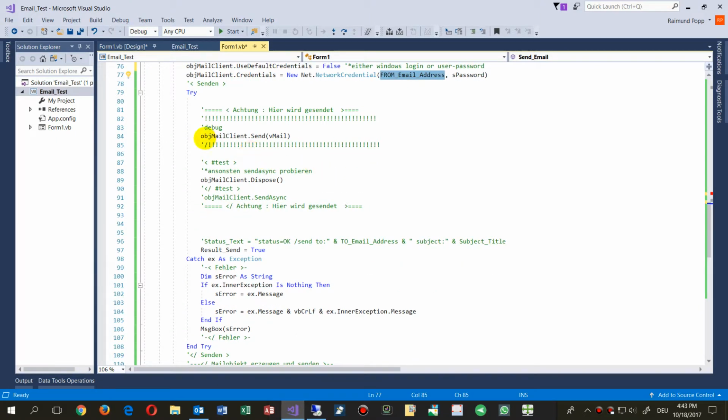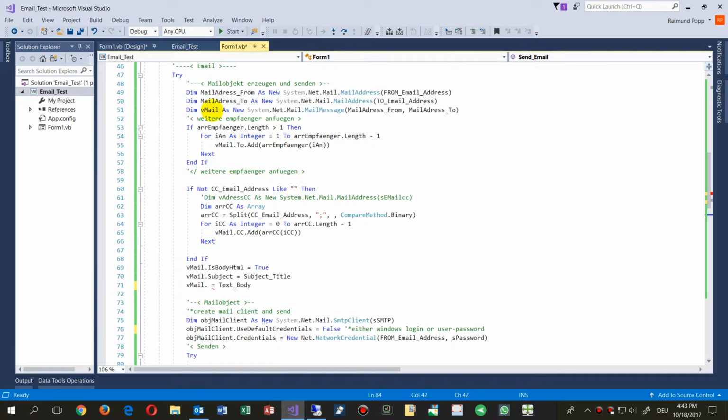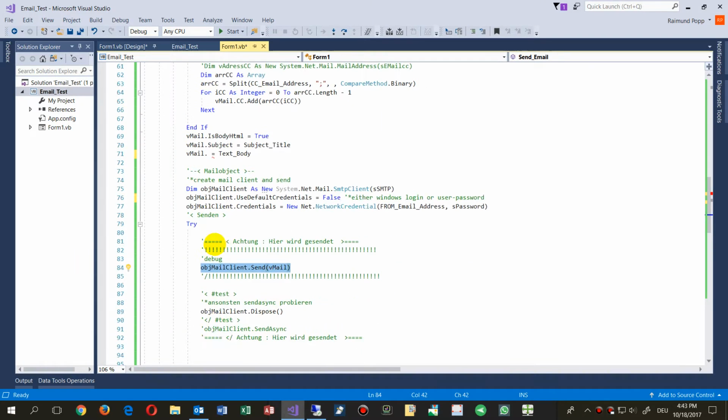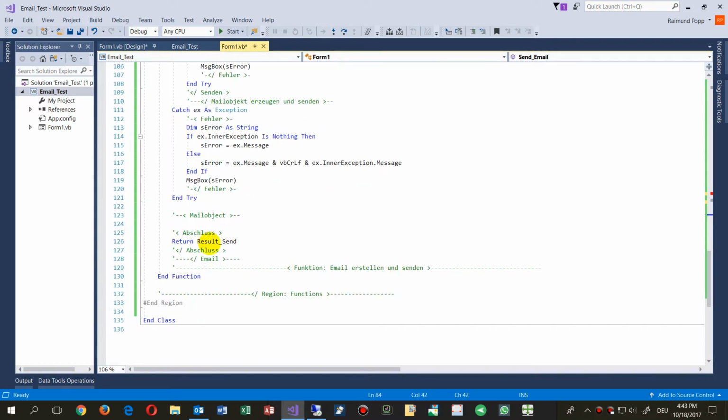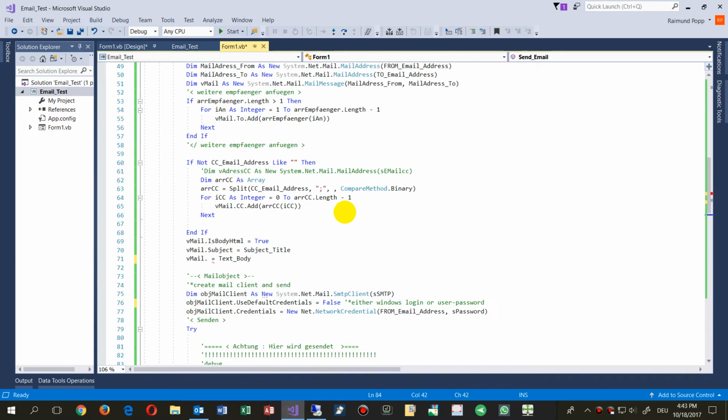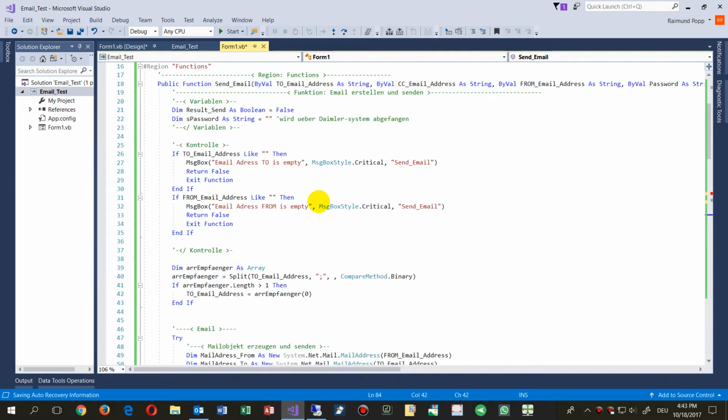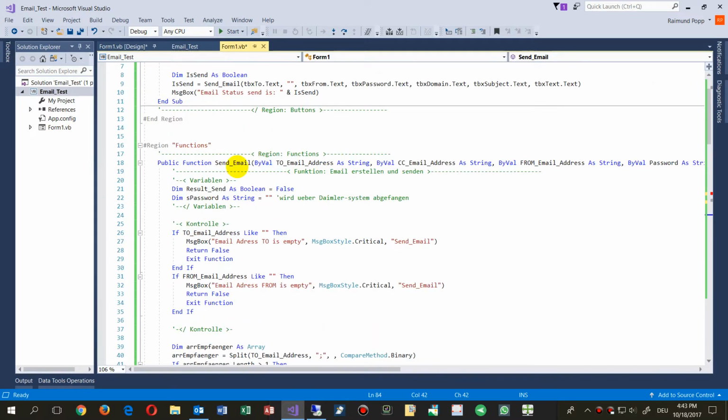And we simply have to say this object sends the mail which we created there. So this is the mail, and this is the mail sender or the machine which sends that, and then the mail is gone. You're also able to take that as a COM control in Office. Simply take that and wrap it in a COM object or COM library, a class library, and then you may use it in Office.